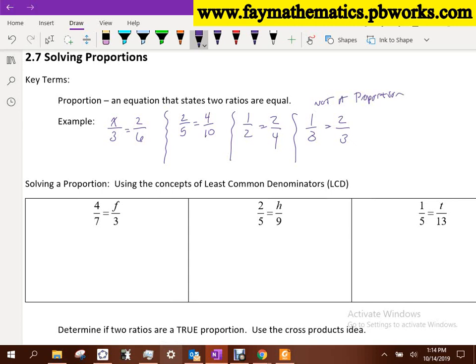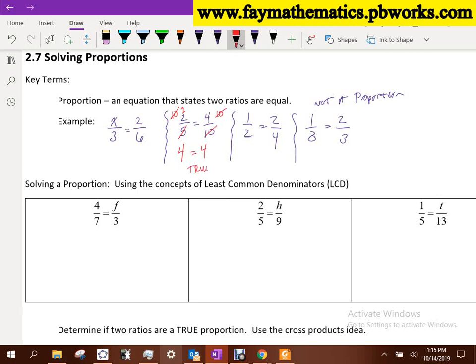Now, a key idea here, and this is what will lead us to one of our main principles in this section, is that if I multiply, let's just real quick look at this one here. Multiply both sides by 10. If I multiply this side by 10, I get those to cancel out, and it leaves me 2. What's 2 times 2? 4. And on the right-hand side, I get 40 over 10, or I can just say that those cancel, and that leaves me with 4.